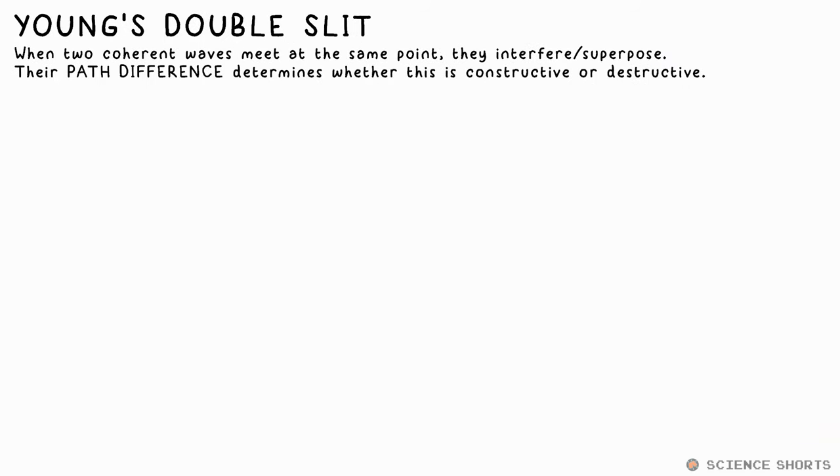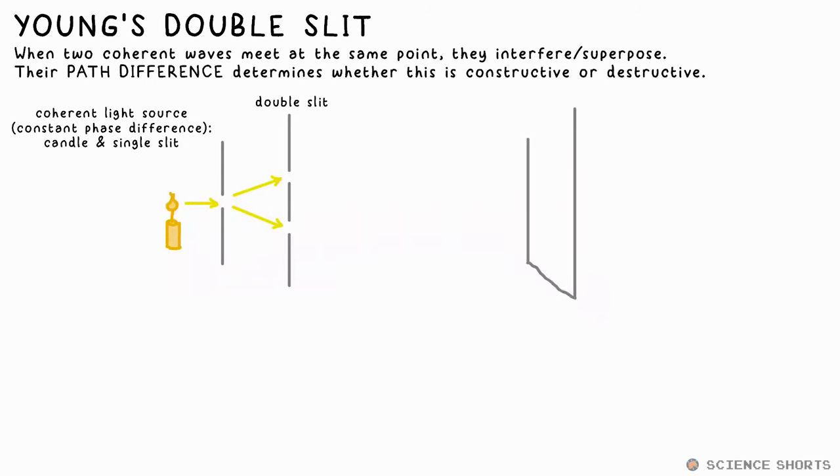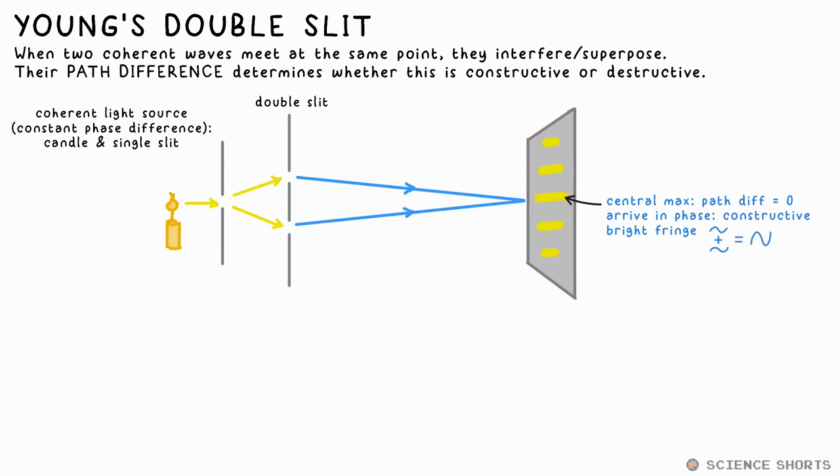Even if waves aren't travelling in opposite directions, they still interfere when they meet. Thomas Young put a thin slit next to a candle to first ensure that the light used for the experiment was coherent. All of the light was in phase, but the definition of coherent is this actually: all waves have a constant phase difference. This light then passed through a double slit. The result was bright and dark fringes appearing on the screen. Call these maxima and minima. We have a central maxima because those two rays meeting have travelled the same distance, so therefore they interfere constructively.